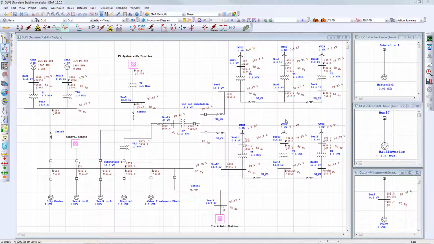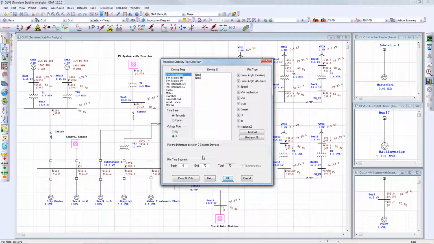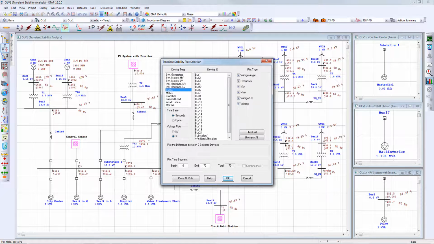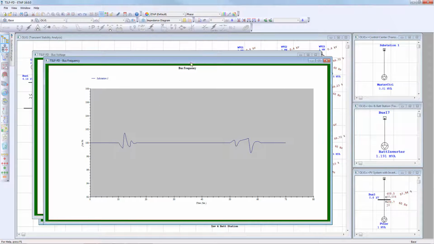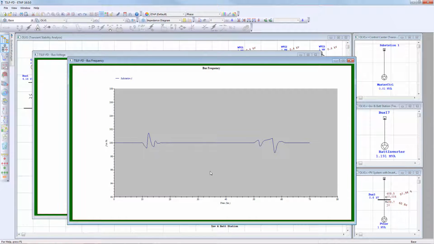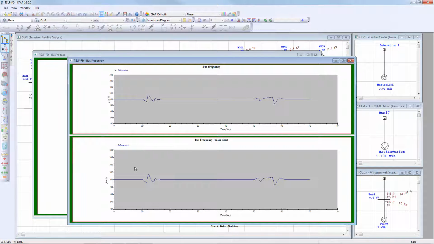Of course, in this study, the main aspect of this situation would be to determine the frequency of the system during the generation change. We could look at the substation bus where we have our master controller and observe the voltage and the frequency that is being monitored by the master controller. The master controller would then take the frequency readings and determine if, based on the frequency, it needs to add or remove load by the control of the energy storage device.